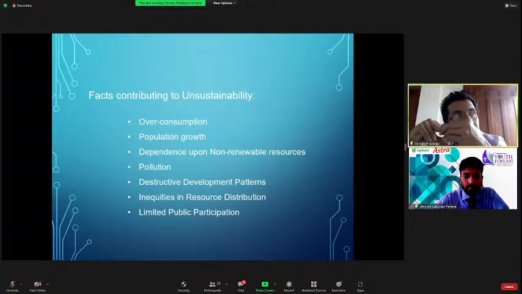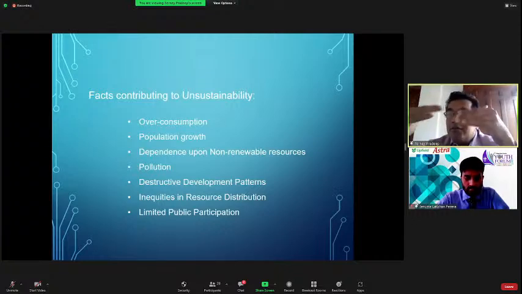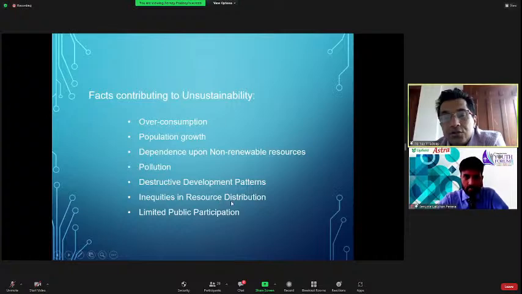So we have an issue with our forests. Our forests are shrinking. Our rivers are drying out, right? And we mine sand from rivers, right? And there is a lot of bank erosion. It was agricultural land, we take lands, right? Destructive development patterns, and inequity. Inequity means valuable resources are not shared properly. We have a very large portion of very poor people. The resources are not distributed properly among us.